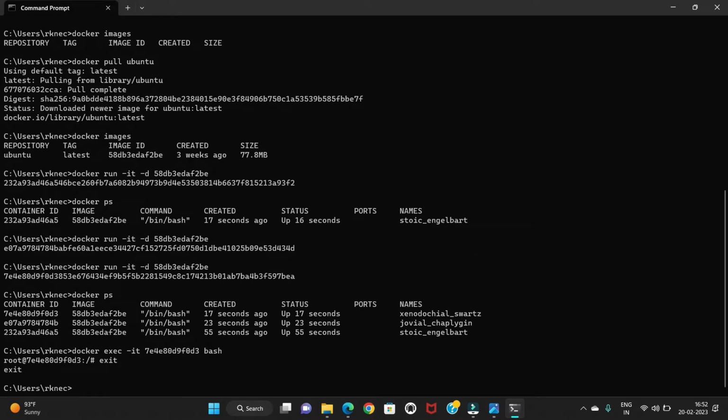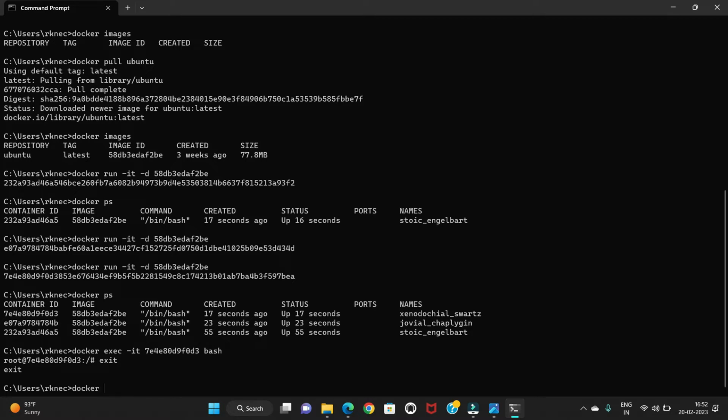Next is the stop command. I want to stop a container: docker stop. Before stopping, I want to check the list of all containers present in my system.